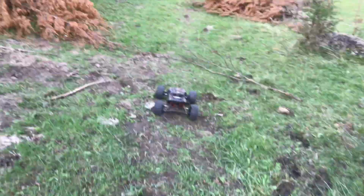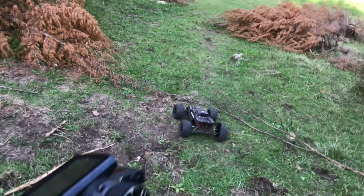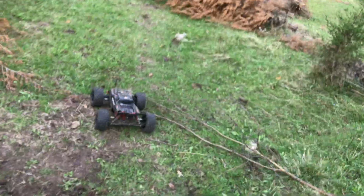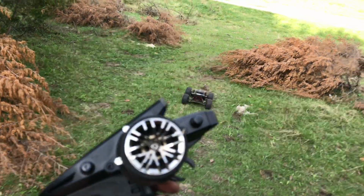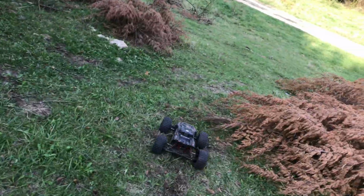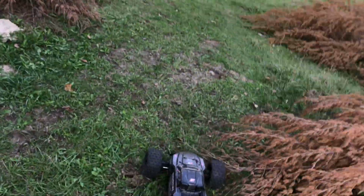That's full brake going down this hill. So this is a pretty steep hill, but I also have this set at 50% brake. Like, that's full brake and it's not actually stopping it all the way. Maybe I need to set the brakes up to 75%, I don't know.